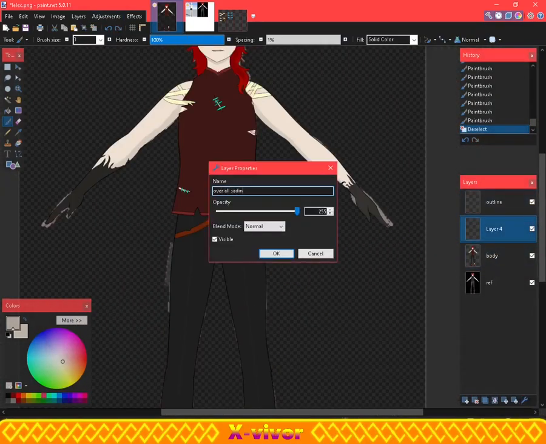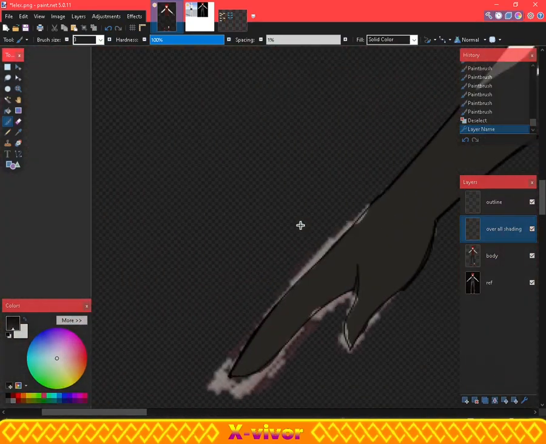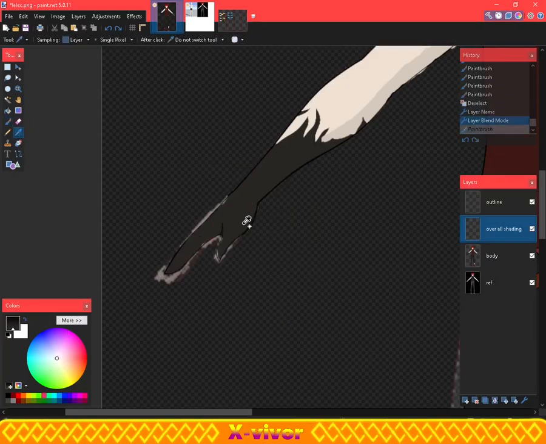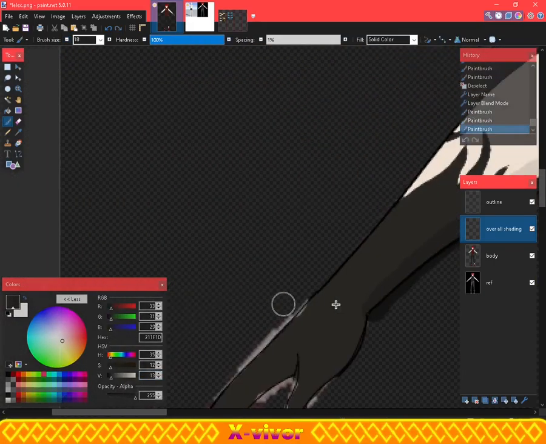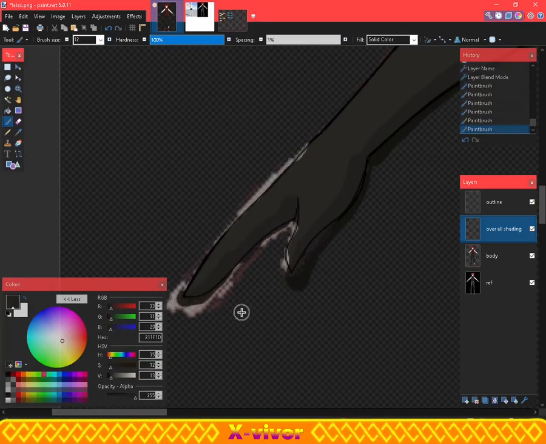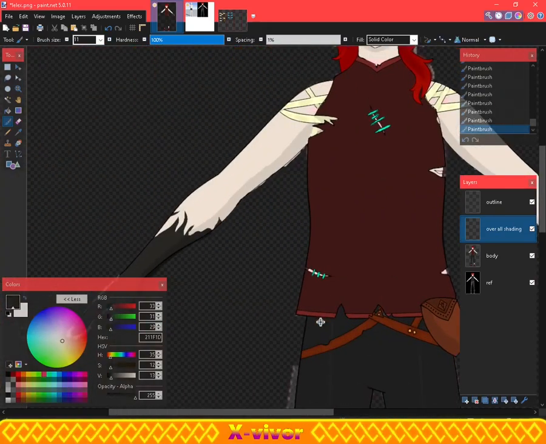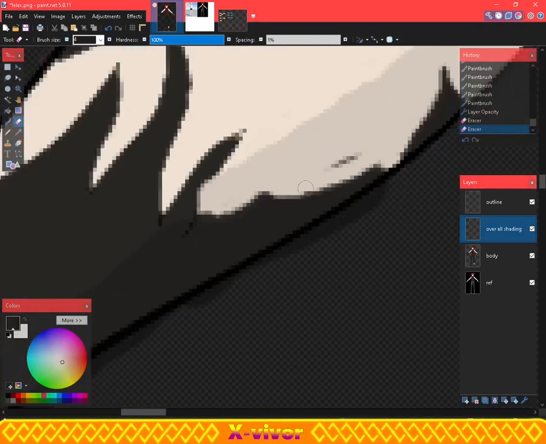So I can add some shadowing to the torn off pant leg at the bottom. Then, oh yeah, make a layer called overall shading, because like an idiot, I just realized I've been doing all the shading on the main layers, for some reason. I hate the way the layers work in this. I don't know, they don't make sense to me. So you see, I just keep changing the color I'm using and darken it bit by bit.